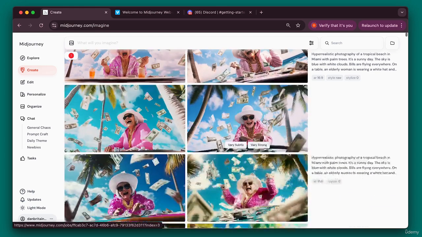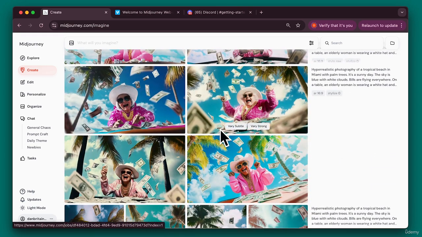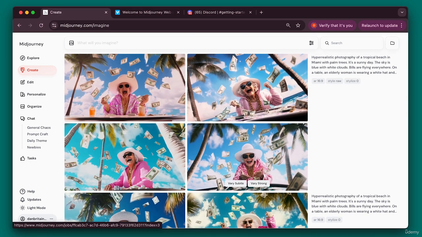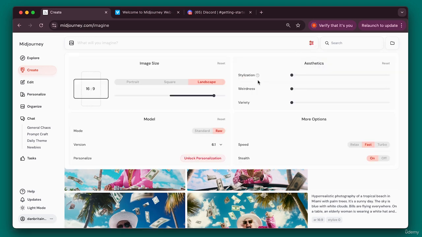I make for video quite often, but you can see not much different. Perhaps this is slightly less filmic, maybe that one, but very similar to this one. Not much in them at all, whether it's raw or standard. Keep playing with them, it doesn't make a huge amount of difference. What will make a difference is over here.